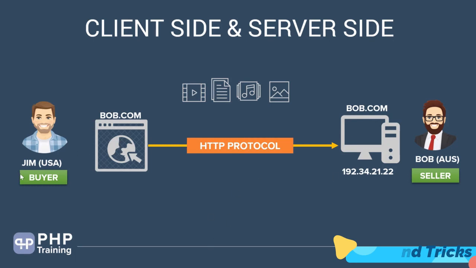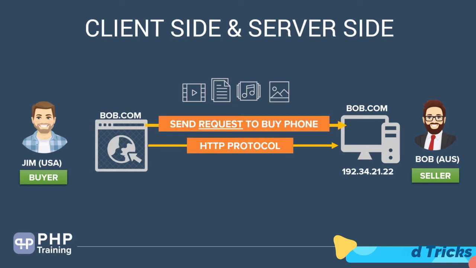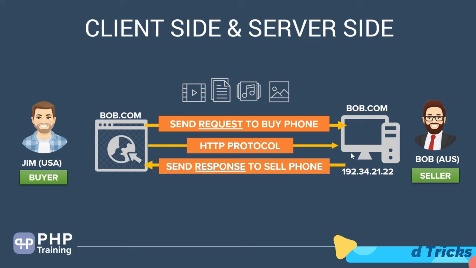Imagine a situation wherein Jim is the buyer and Bob is a seller, and Jim is trying to access Bob's computer via the host name. Bob has a server where all the files, images and videos are stored, and Jim wants to send a request to Bob saying that he wants to buy a phone. So in this context, Jim logs in using the web browser, types bob.com, and sends the request to buy the phone. Then Bob's computer accepts that request and sends a response saying, okay, I have a phone available and you can buy it for this price.